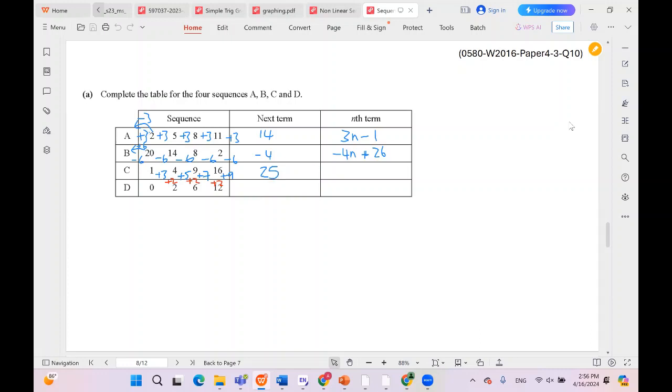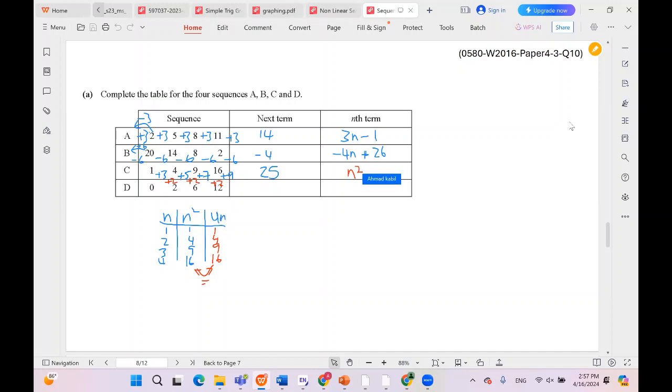And then we want to get the quadratic sequence. So we have n, un, sorry, n and n squared first, and then un. We have 1, 2, 3, and 4. And then for n squared, we have 1, 4, 9, and 16. And then for un, we have 1, 4, 9, and 16 again. So there is no new relationship. It's just exactly the same. N squared is exactly the same as un. So therefore, the expression is simply n squared.